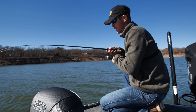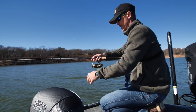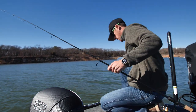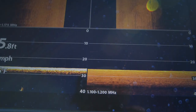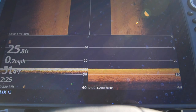Seriously, I've caught huge catfish. I've caught white bass, obviously. You catch stripers, you catch largemouth. And once you find the bait, you can usually find fish roaming around those parts. And the largemouth, it seems, are roaming more than these other species. Like, I really want to get on some crappie.